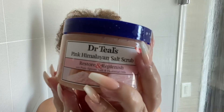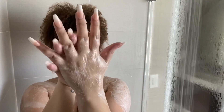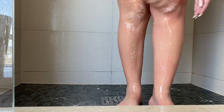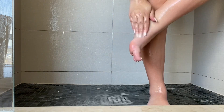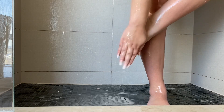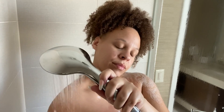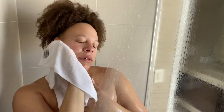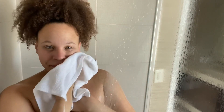Since this is a quick routine, I don't typically shave, but I do want to exfoliate the rougher areas that might be touched or exposed — like my hands, shoulders, elbows, knees, and feet — just a quick rub down so they're nice and soft. I love the Dr. Teal scrub for this. The pink salt one doesn't have an overpowering scent, so it won't take away from the clean smell we're going for. It's thicker than Tree Hut scrubs — not as oily or watery.